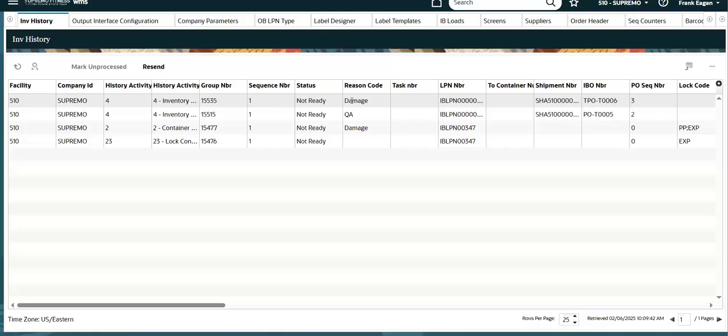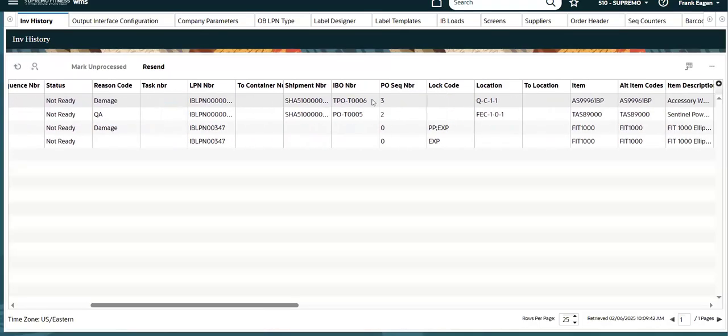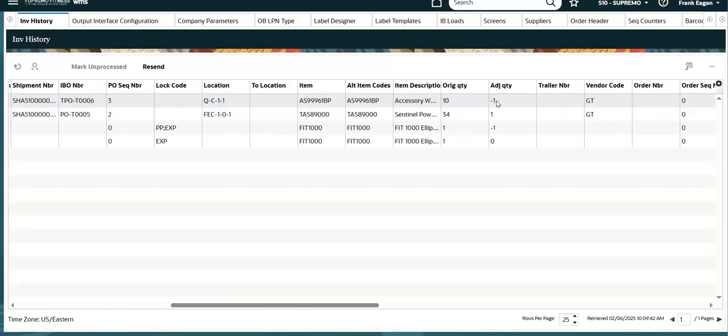Let's say you changed inventory to a negative quantity. What I did was change it by -1. It was previously 10, now it is 9, so one quantity is minus from the original quantity.